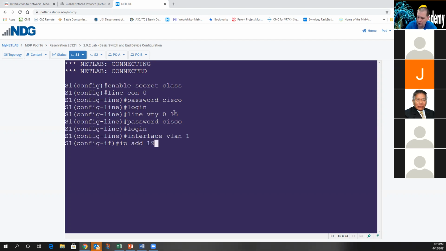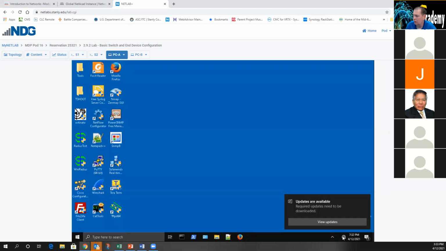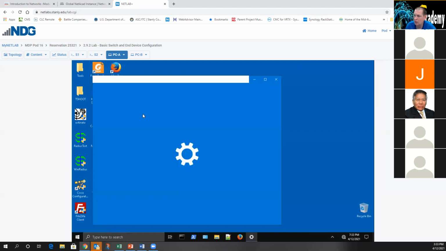Let's see, they had the IP address of 192.168.1.1 on this particular machine. Now, what I'm actually going to do now is, Jacob made a very good point. I'm going to go in here and put an IP address on this machine. And what I really like about this is, unlike Packet Tracer, this is a real Windows 7 box or Windows 10 box.